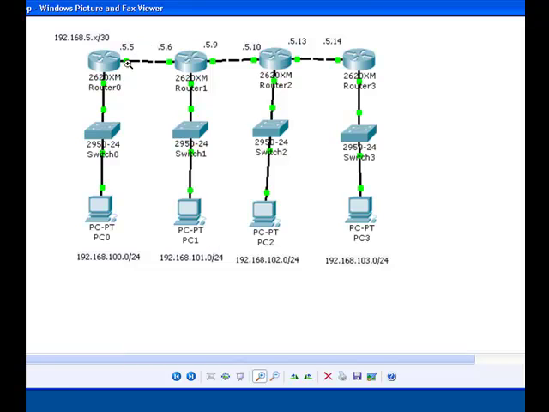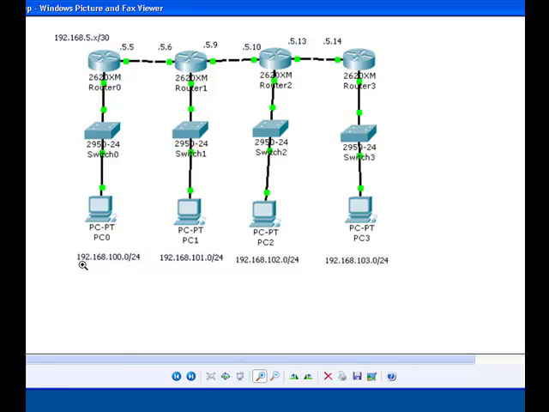And between the routers, we have subnetted the 192.168.5 network with a 30-bit subnet mask, which means that we have exactly 2 addresses, a network address and a broadcast address, the unusables that connect the networks together.